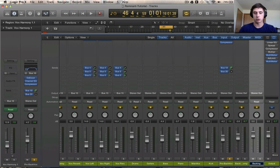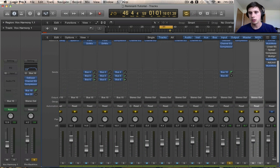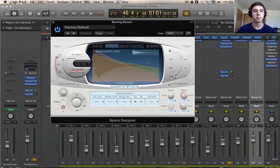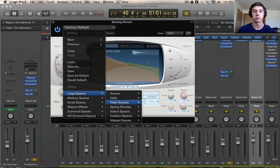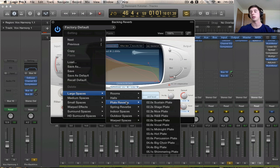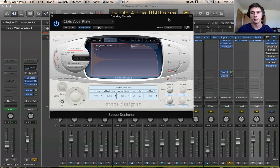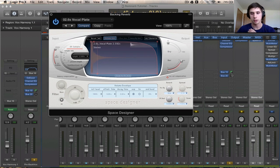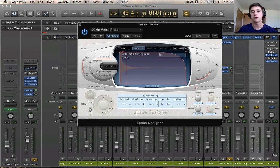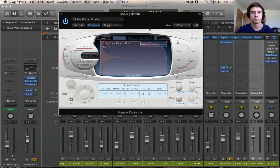So backing reverb. Then I'm going to select a space designer. I have a personal preference for vocals towards plate reverbs. You can also do rooms and halls. Those three are probably what you're going to want for vocals, but choose and do what you want. Let's try this vocal plate here. I'm going to turn the max all the way up and allow a little bit more to go through. And the reason for this is because since it's a parallel track, we don't really need any of the original in it since we already have that original.